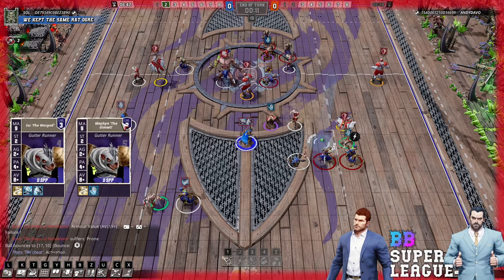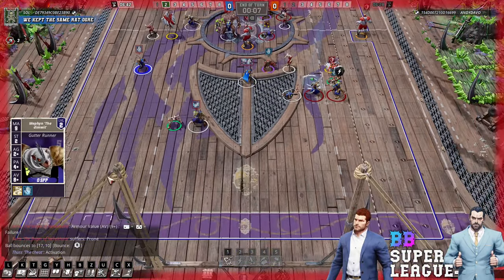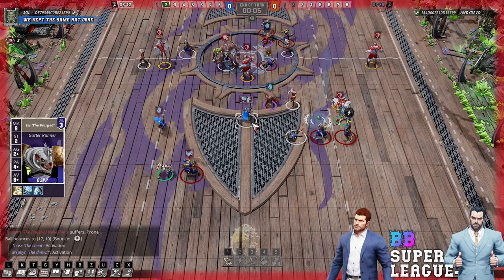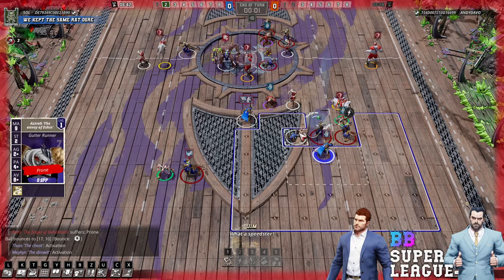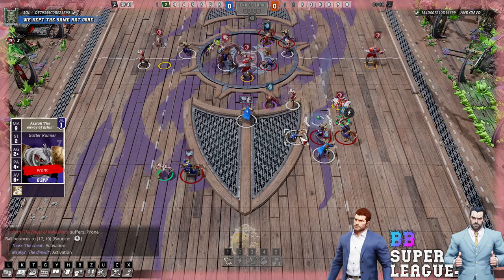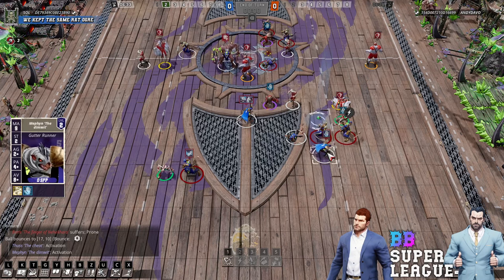GFI handoff. Score. Why hand off to him? Like, just tag the wraith. What, you want to score this turn, not next turn? Yeah, I want to score. Where's he going? I don't know, Jeff. Why is he? Oh, he's going to hand off to him. I don't know. I don't know about this. Why has he done that? I don't know.